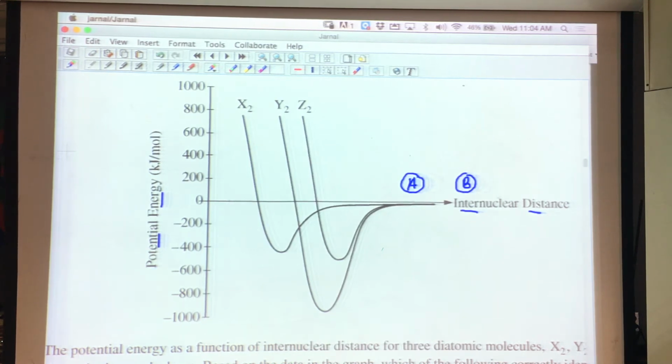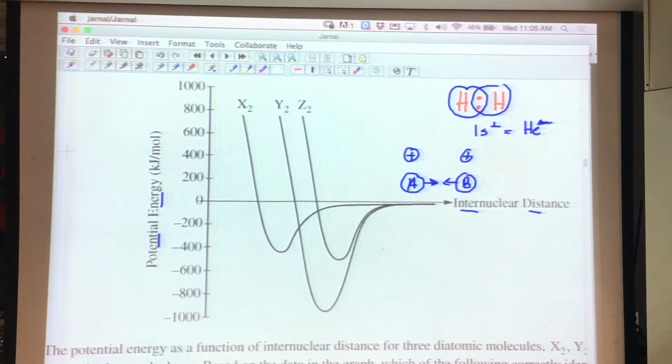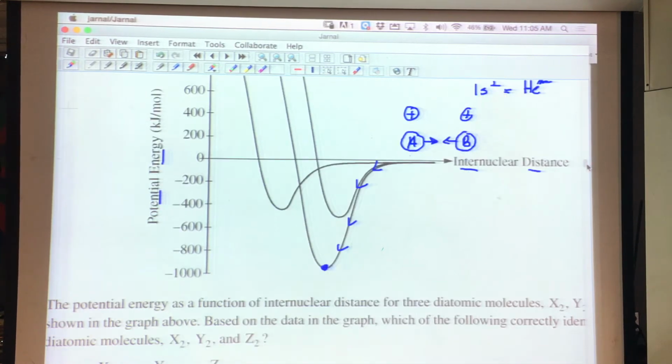In the case of, let's say, hydrogen, hydrogen has one valence electron, another hydrogen has another, and they use each other to both achieve a configuration of a noble gas. They both feel like they're 1s2, which equals what helium is. So right now they have higher energy. When they start coming closer together, their nuclei, which are positive, start attracting each other's electrons and start to feel some stability. The stability reaches its maximum, or we would say negative potential energy.